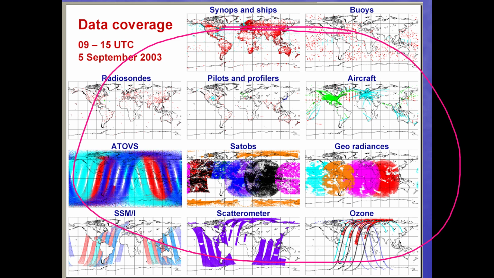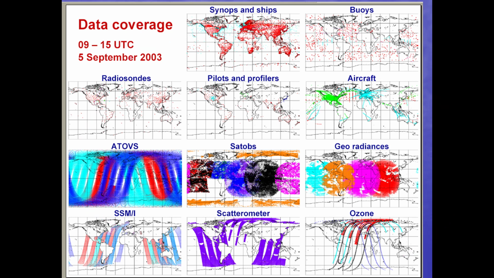And if we can get better at sampling and tailoring these observation networks to bring us better data sets to go into the models, there's no doubt that the forecast that you get at the end of the day is going to be a better forecast if we can put in better data.